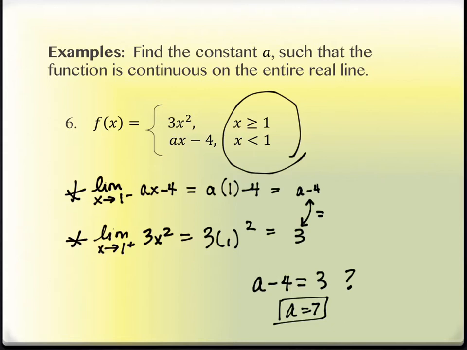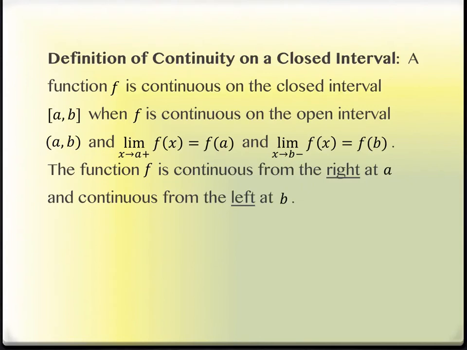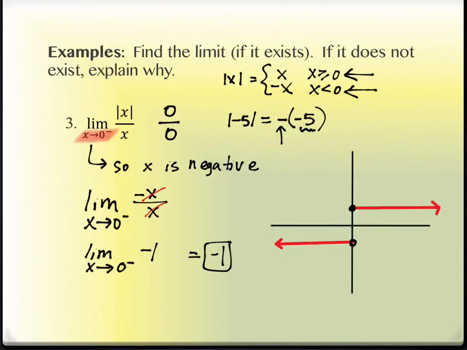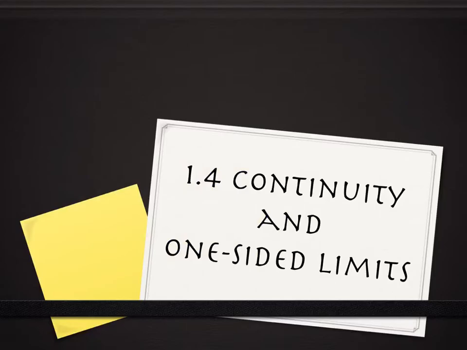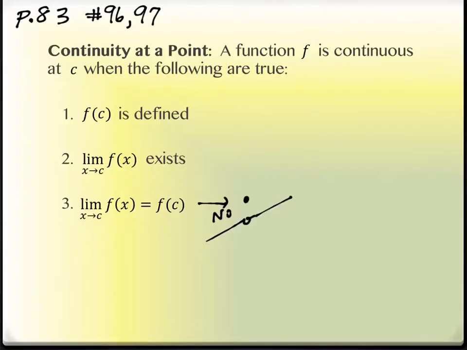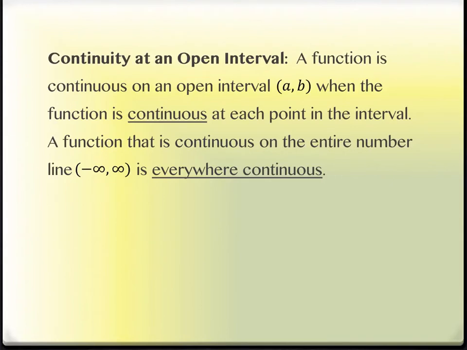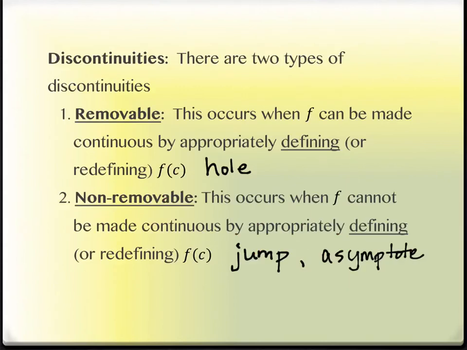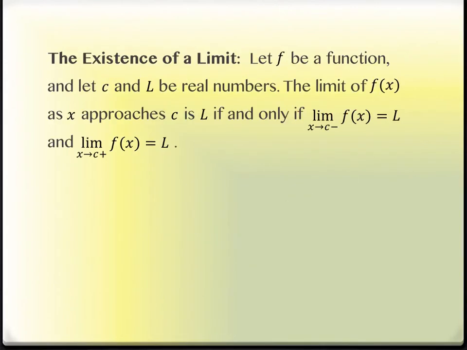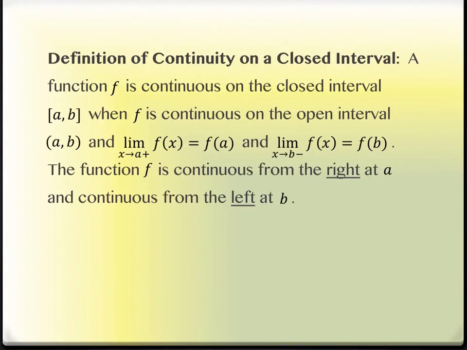All right, a little bit more about continuity, and then we're going to shift gears slightly to an application of continuity. So the last time we talked about the definition of continuity, let me just flip back over so you see that we did it. We did the definition of continuity at a point, and then we expanded it to be on an open interval, which we just said, okay, it's for every point in that interval. And this last definition of continuity tells us what happens when we are on a closed interval.